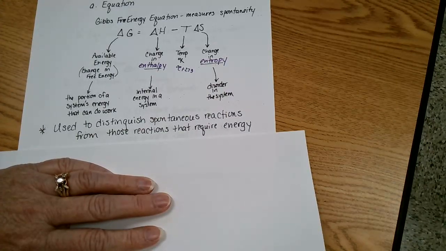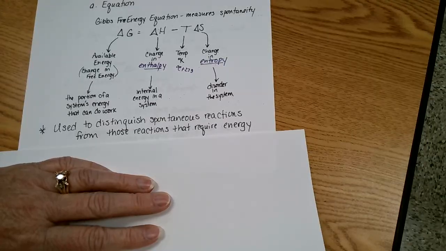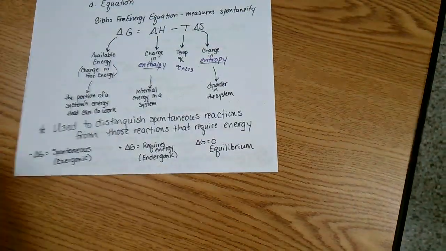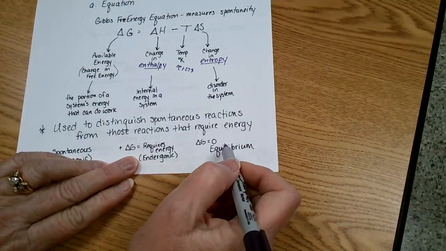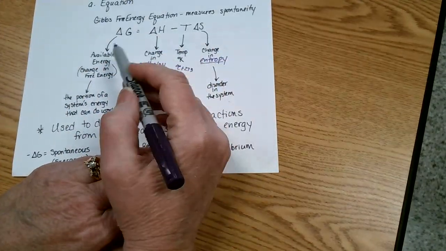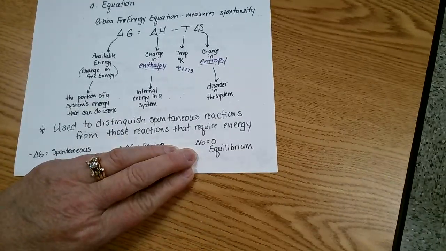Now, what would we really want to do? Do we really want to put energy into things? No. We don't want to spend energy like we don't want to spend money, right? We'd rather have money given to us, so we'd rather have energy given to us. Keep that in mind. So if we do this calculation, delta G can come out one of three things: a negative value, a positive value, or zero. Let's start with zero since that seems to be easy. If you do all these calculations and delta G comes out to zero, then what you're looking at is basically something that's at equilibrium. Do you think living things ever get to that? We'll get back to that.